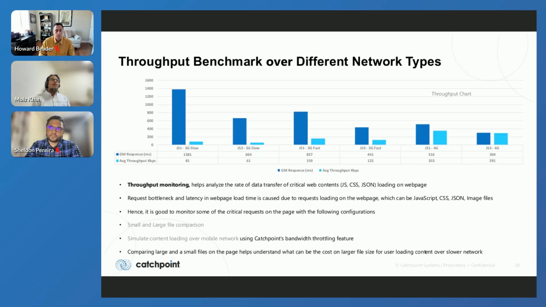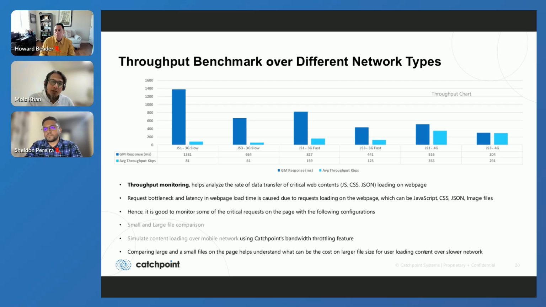Great. The other thing is benchmarking the throughput. You have your pages, which have contents, depending upon what type of content it is. It could be a CSS file, JSON, images, JavaScripts, and you have users who come from different types of networks. They have slow networks, fast networks.